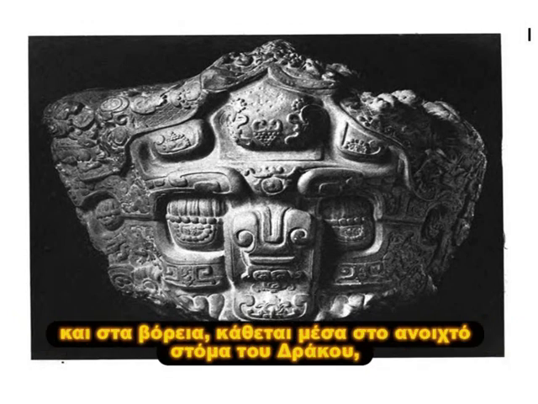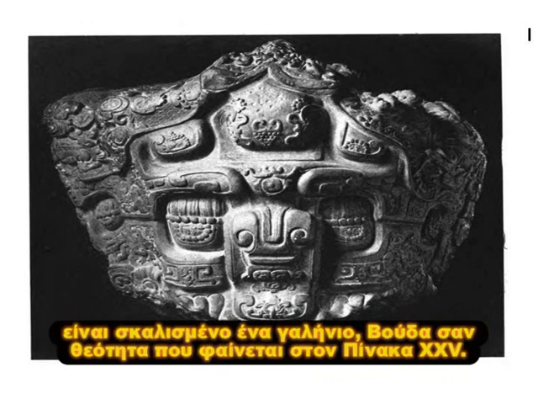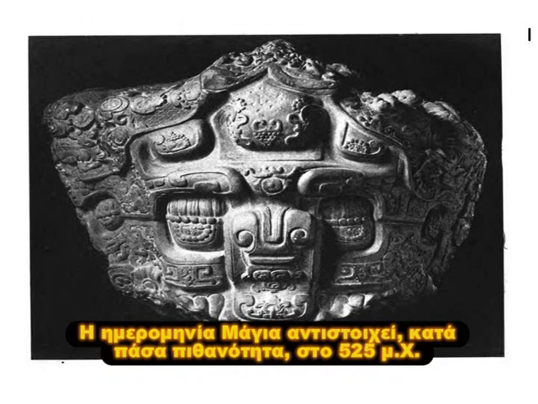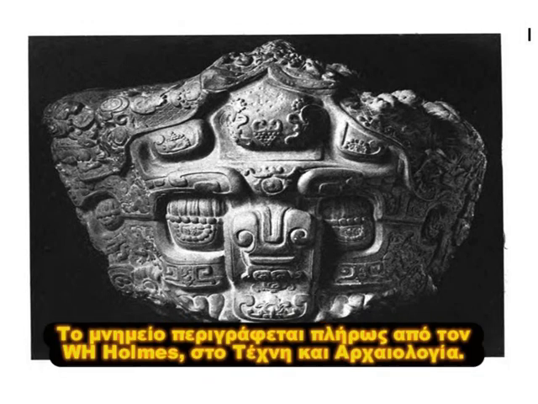On the north, seated within the open mouth of the dragon, the teeth of whose upper jaw appear on the top face of the monument, is carved a serene, Buddha-like divinity shown in plate 25. The Maya date corresponding, probably, to 525 A.D. appears in a glyphic inscription on the shoulder of the dragon. The monument is fully described by W. H. Holmes, Art and Archaeology.